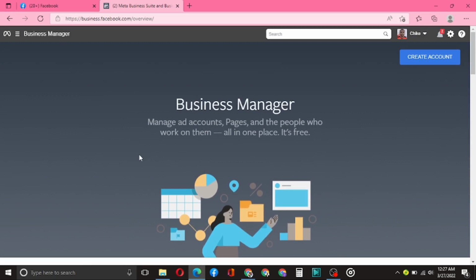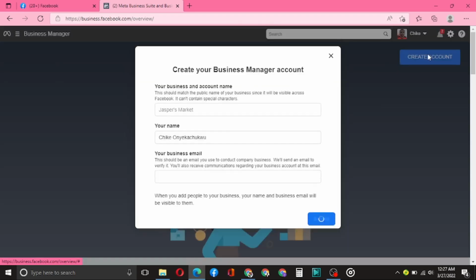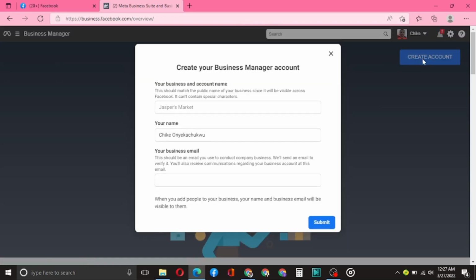If you do not yet have an account, you come right here and click create account, so that you have an account. When you click create account, it brings you right here, create your business manager account, your business and account name.